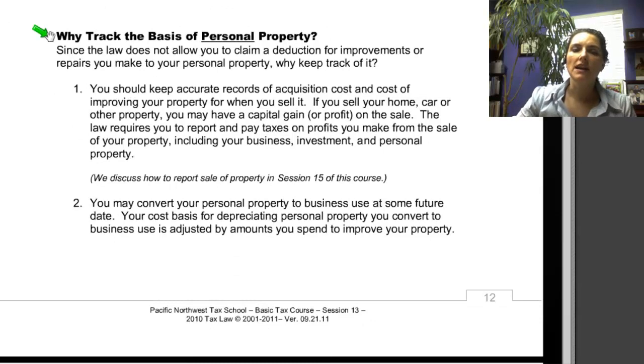So you can see that there are a lot of things you have to keep track of in terms of tracking the basis of personal property and business property. And it can be quite a bit of work, and most people, quite frankly, aren't very good at it. It requires organization and maintaining records.